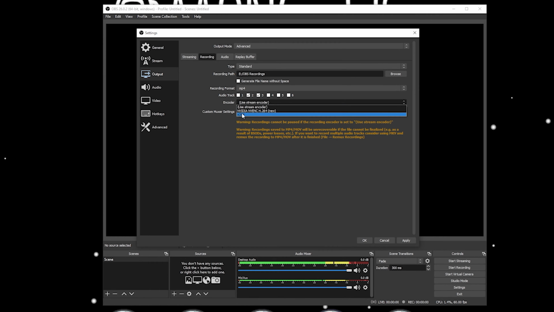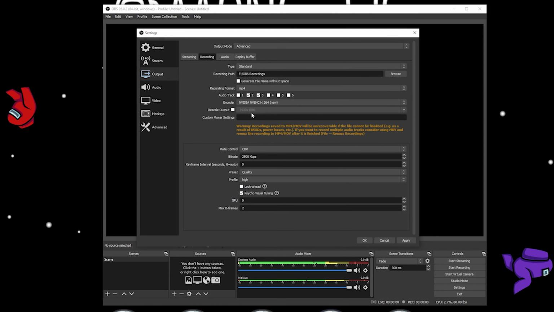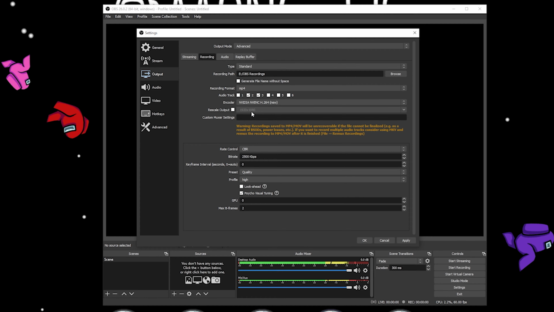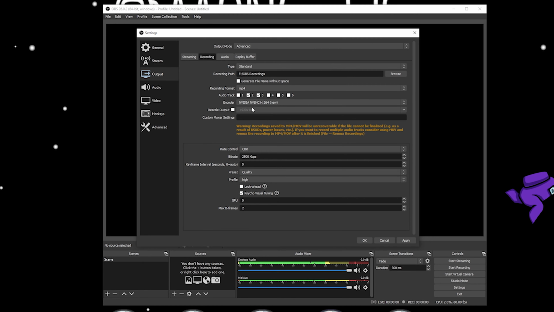This is going to be a little more CPU intensive. This one here is working off the graphics card. So this is what I'm going to use for mine. I'm not going to worry about rescaling. I'm going to be changing this in a second because that's not my native resolution. But for anyone that's running in 1080p, this would be your native resolution. But we'll get to that in a second here.